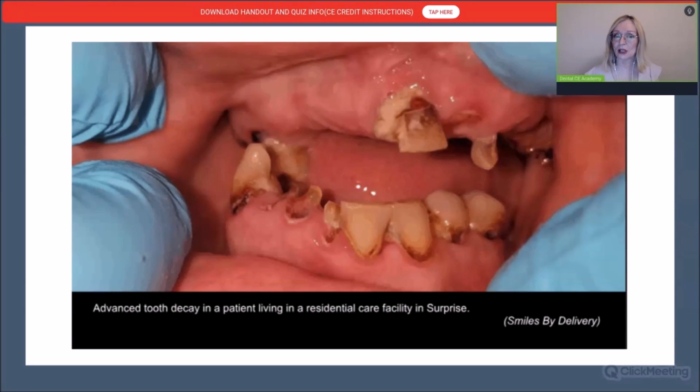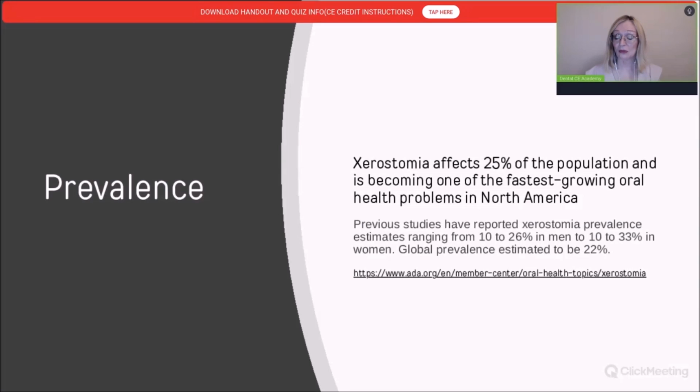And then the families are going to want to know, what happened with my sister or my mother or my husband? We thought they were going to get good care at this facility. Have they not seen a dentist? Is nobody brushing their teeth? And then we have to give them the bad news, right?